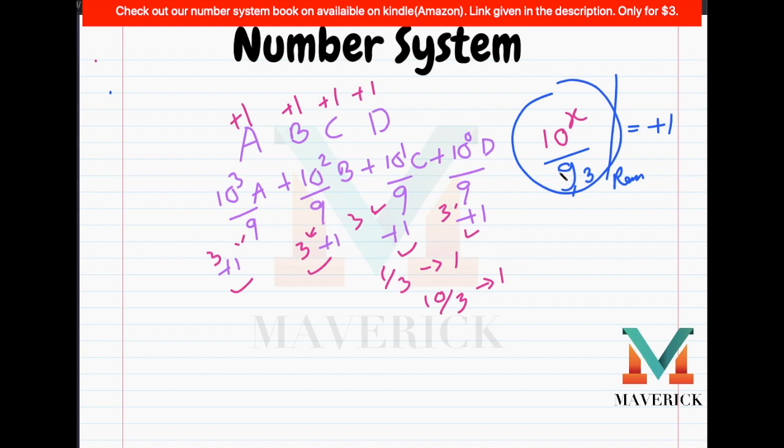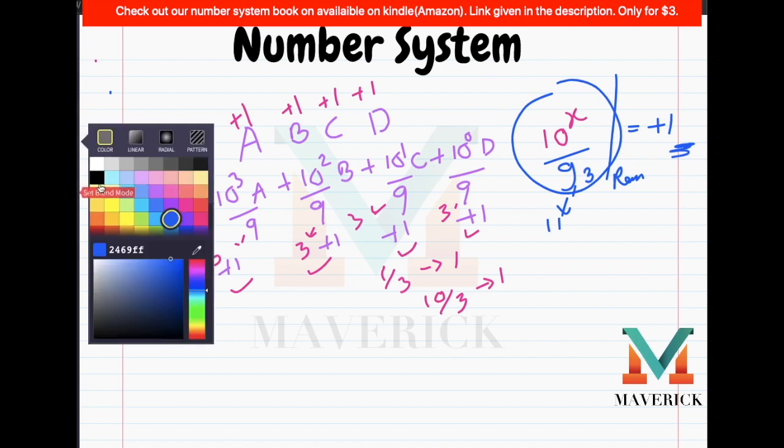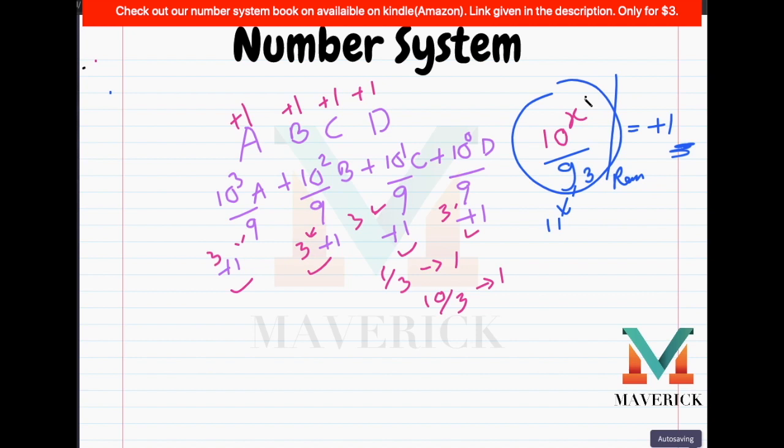Now we will extend the same thing to some other number. I will try writing 11 here. If I write 11 here, this is not correct because it's not always plus 1. So what will happen is, now start writing values for x. First you start with 0 itself. 10 raised to 0 by 11, remainder is plus 1. That's correct. Then substitute 1. 10 raised to 1 by 11, what's the remainder? 10 or minus 1.